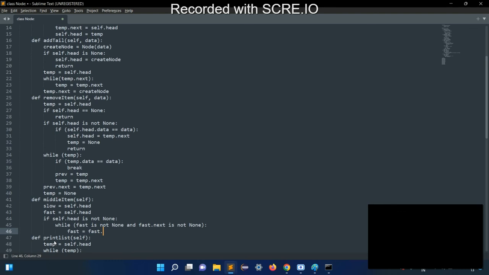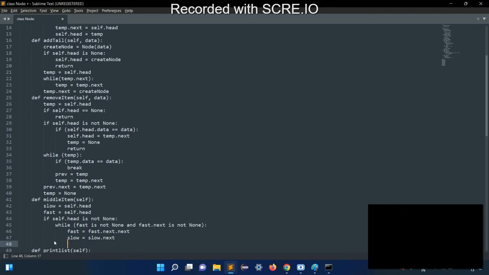So we do fast = fast.next.next. When we only do .next, we are traversing to the next element. But when we use next.next, we are traversing the second element from the current element, that means two steps at a time. And the slow pointer will go to slow.next only.